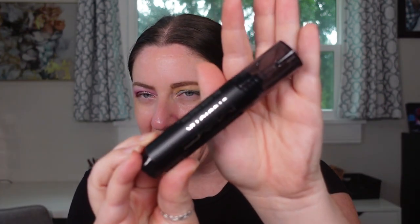I've never tried a MAC complexion product, so I have no idea if NC15 is going to work for me. Why does this, oh, it has an on and off switch. Really interesting. Okay, so it looks like you take this out. Am I crazy? No, you absolutely have a stopper in there, this little tiny stopper. And then I feel like you turn it on and then press a button? Is that the deal? Yes, that is what's happening. Very interesting component. I feel like that probably cost a ton of money. Oh, okay. Oh, yeah, do it with your thumb.